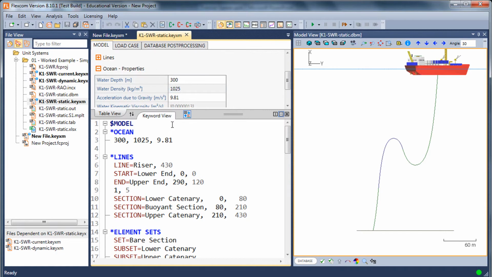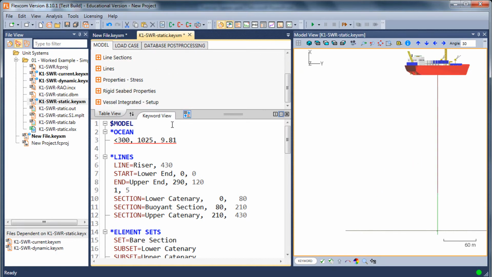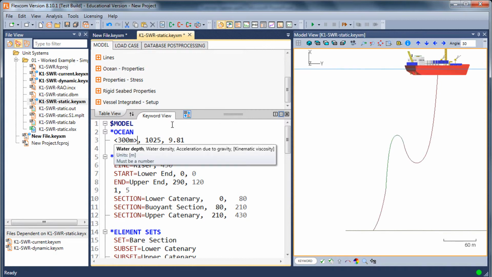If I wanted to, I could again be more explicit and I could say that's 300 meters. The beauty of doing that is that it's very clear to the user what units I'm using. I could also say that it's roughly about, let's say, 1000 feet, which would be similar water depth, slightly higher.